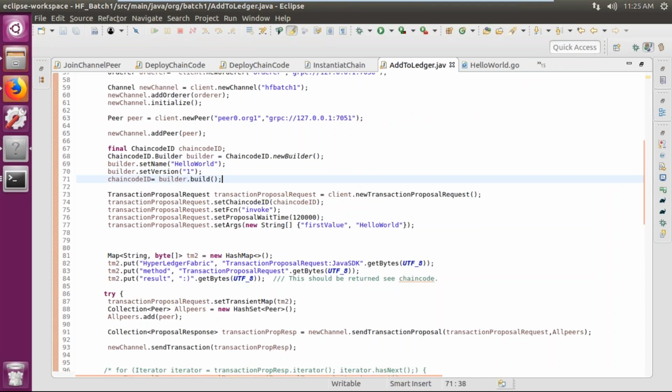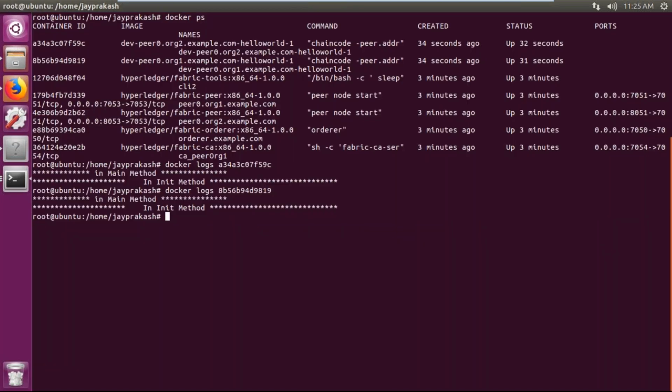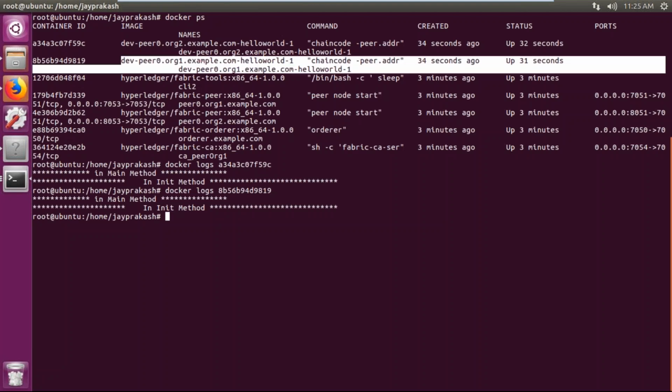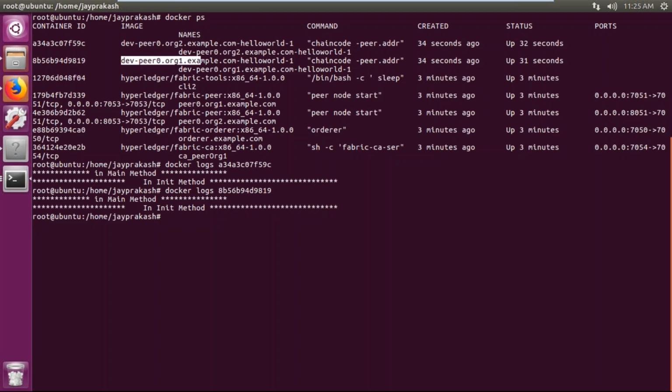So what happened? I sent an invoke transaction, and this invoke transaction was sent to organization one. So the container that is created by organization one is this.